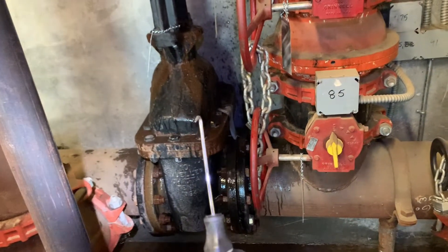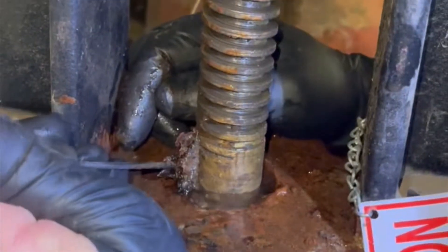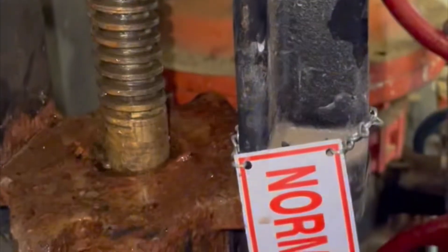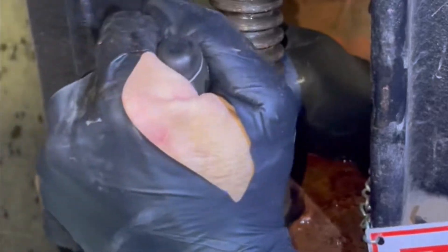You can see it leaking out real good there, so let's dig in and get that stuff out. You can see the rope right there — look at it, all just rotted away. If you're going to repack, you need to get some of these picking tools at Harbor Freight or Husky — these are what you need, picking tools to pick that packing out. You can see that is the packing tape that we're going to replace.